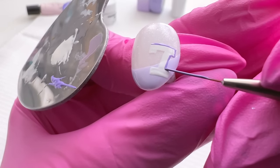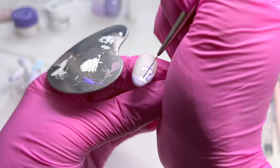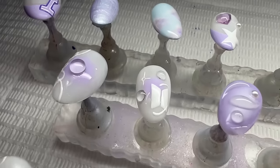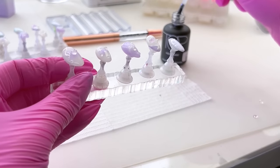The moment I knew I messed up and had too much coffee, I could not hold my hand steady. A good hour and a half later, probably 2 hours, I'm ready to top coat. And then I'm gonna clean up and do it all over again.